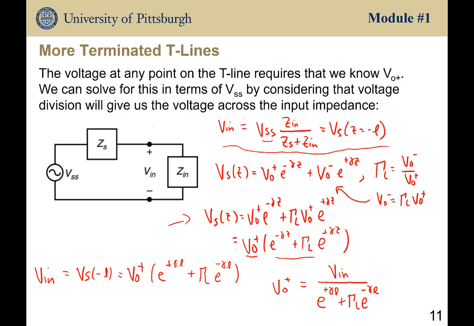So what is the important thing here? If we know the source voltage and we know our impedances, which we normally are going to be able to do unless we're designing something, we can then calculate the input voltage using those quantities. Using the input voltage, the length of the line, the reflection coefficient, and the propagation constant, we can then calculate V0 plus. Then we have the input voltage, we have V0 plus. We can use that to calculate the voltage at any point along a line. So this basically puts it all together and gives us all the tools to do whatever we want with this.